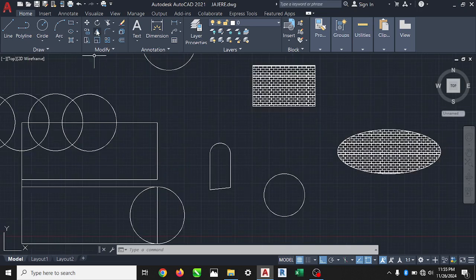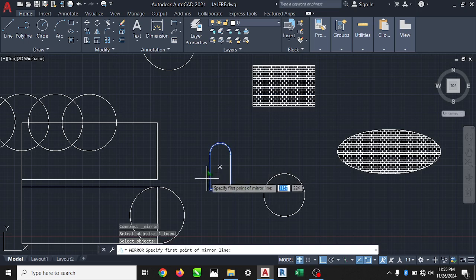So what about mirror? Mirror is like maybe you want to have a flip of something, maybe in the other direction. Let's assume this one, I just want to see maybe it is a copy in this direction. So I can click here on the object that I wanted to mirror. Then I can click on enter.